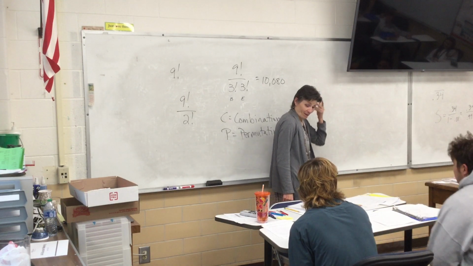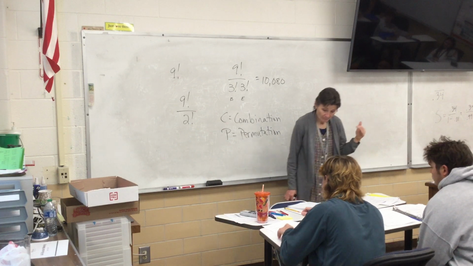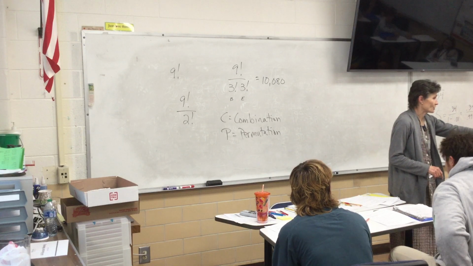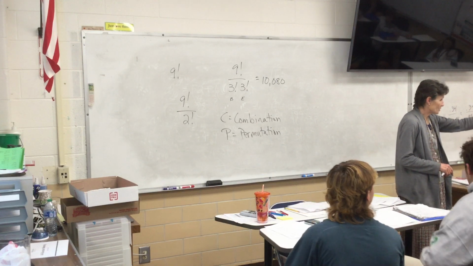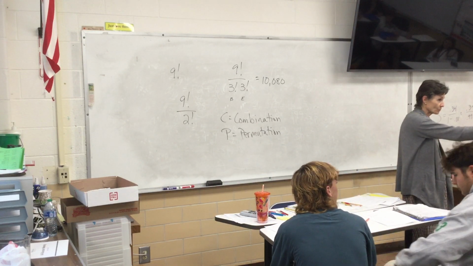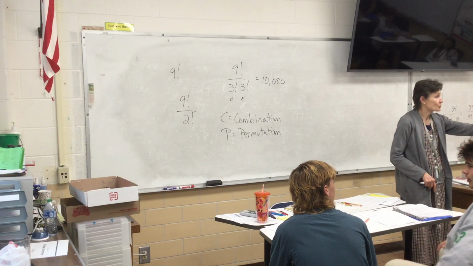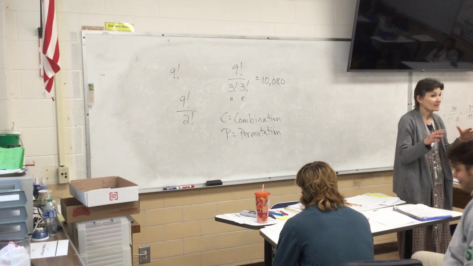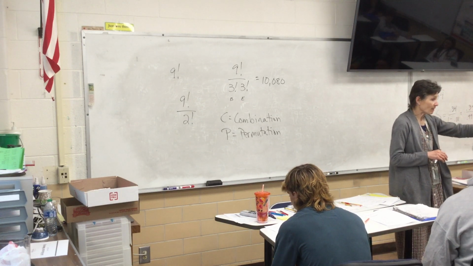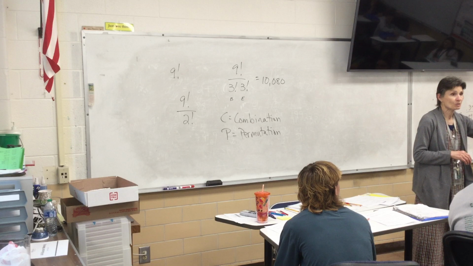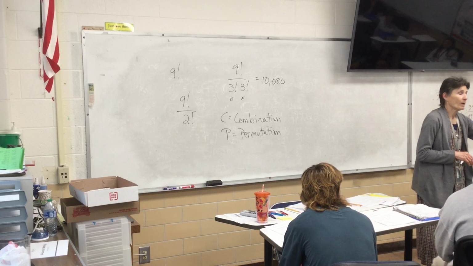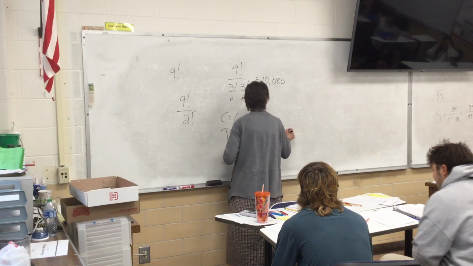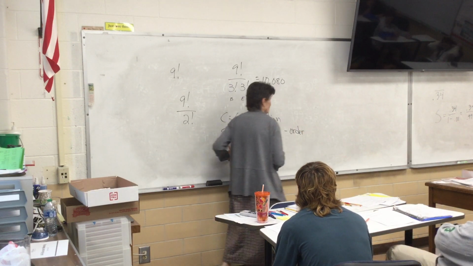Okay. 6A, 6B. In problem A, if I pick you first, you are president, then you are vice president, and you are treasurer. But if I pick you first, you're president, you're vice president, you're treasurer. You see? But if I'm picking a leadership group, does it matter if I pick him first or last, if it's just a leadership team? No. When order matters, when your order of choice matters, it's a permutation.